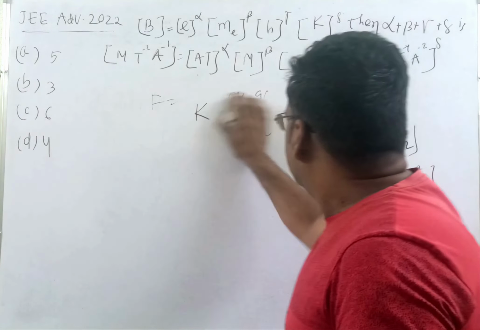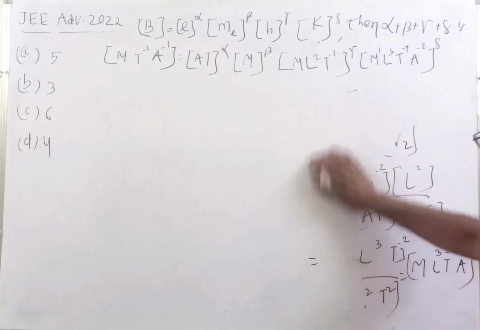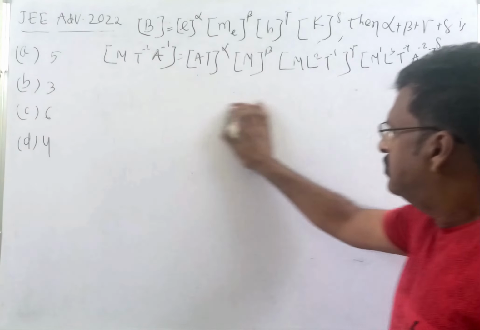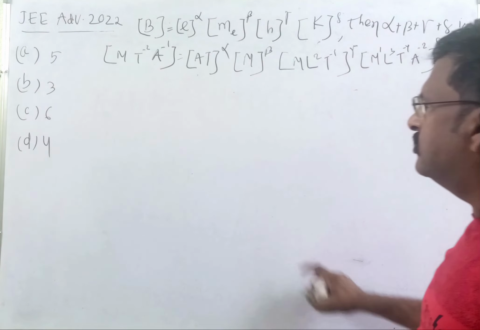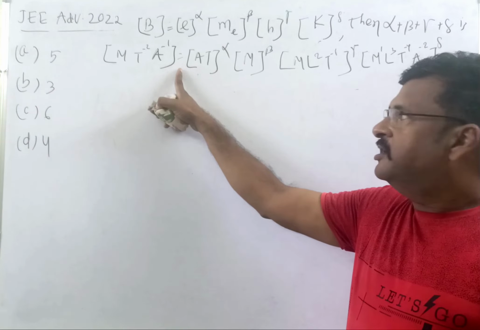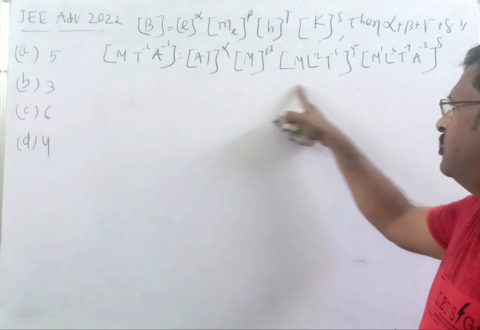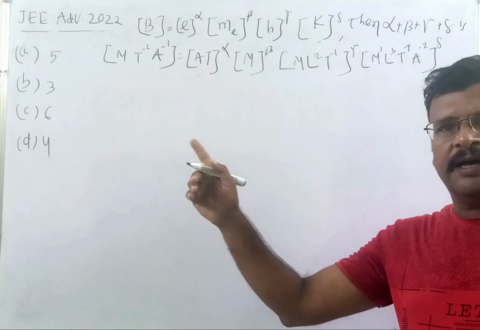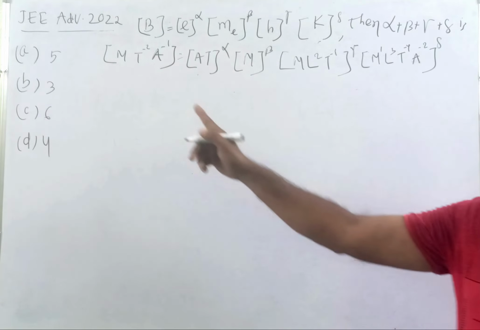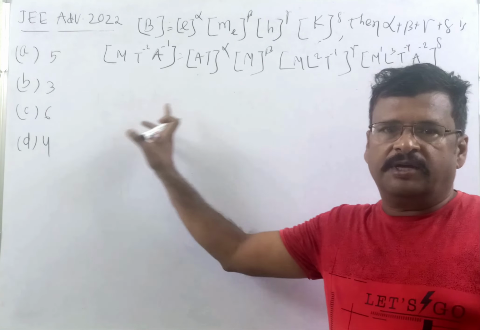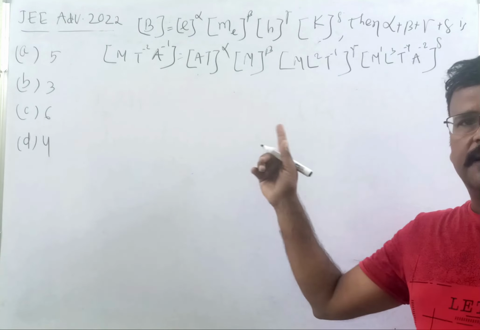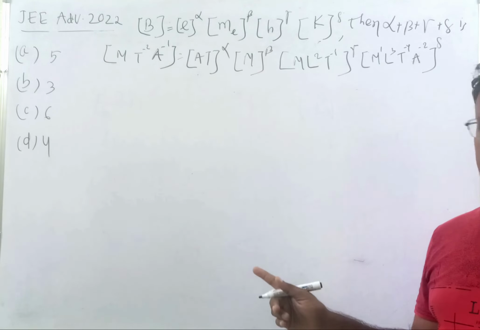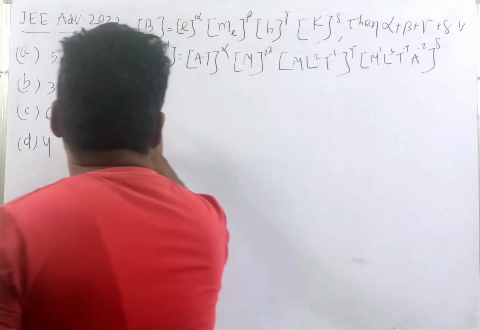So from the homogeneity of dimensions, we know, students, that the dimensions of the physical quantities on the left of an equation are equal to the dimensions of the corresponding physical quantities on the right of an equation. So the dimensions of mass, length, time and current on the left hand side of the equation must be equal to the dimensions of mass, length, time and current on the right hand side respectively. So students, let us see what the dimensions are.